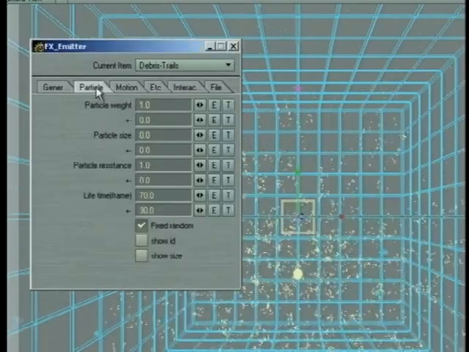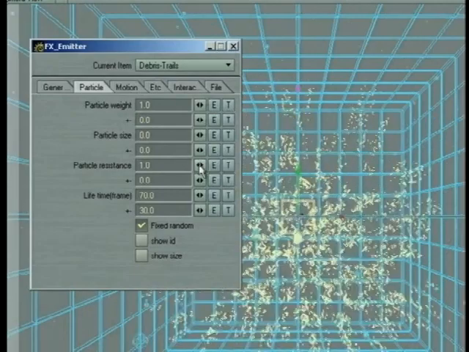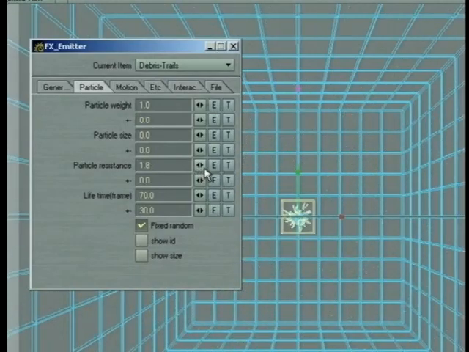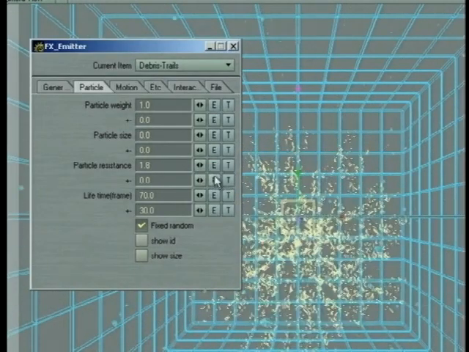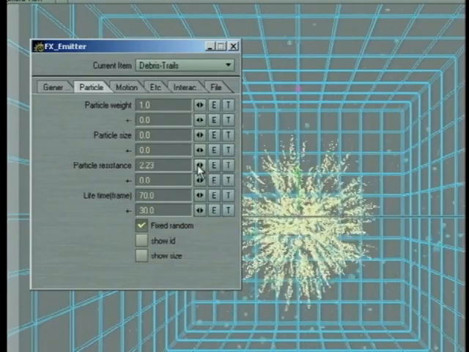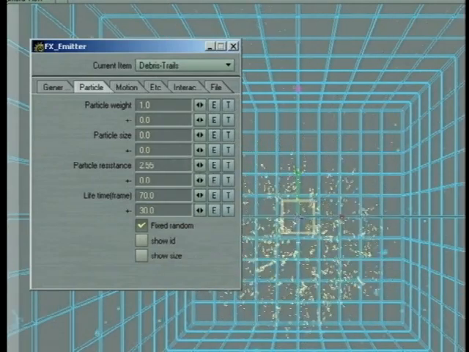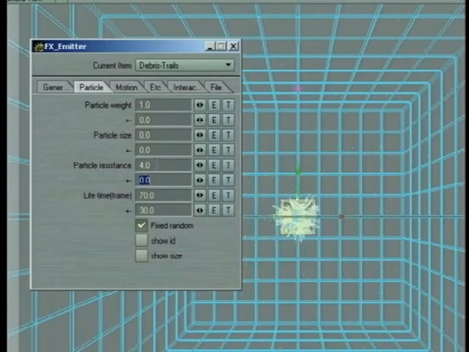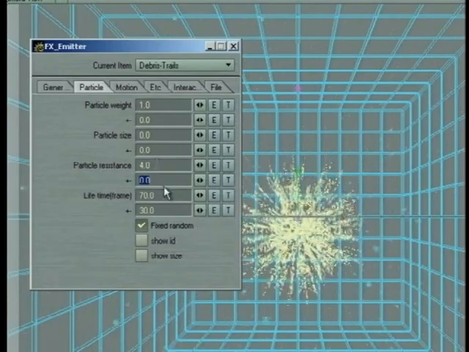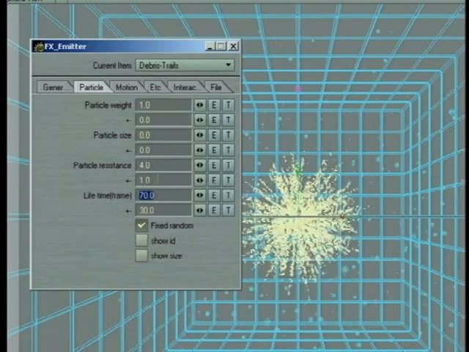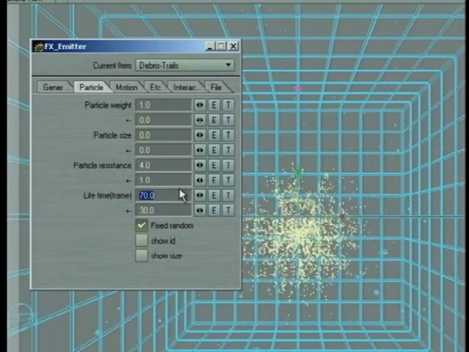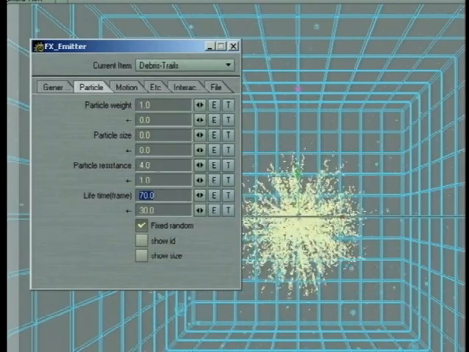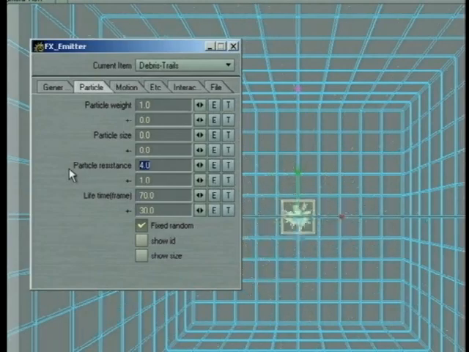I'm going to add a little bit of resistance here, a little bit more. Let's just crank this up. This judges how much the particles are actually affected by the atmosphere. So we can crank that up, say 2 or 3. Let's try 4 there. And if we do that, we may want to add a little plus or minus, some randomization on that as well. And that's a little bit too strong, so we'll turn that down just a little bit.